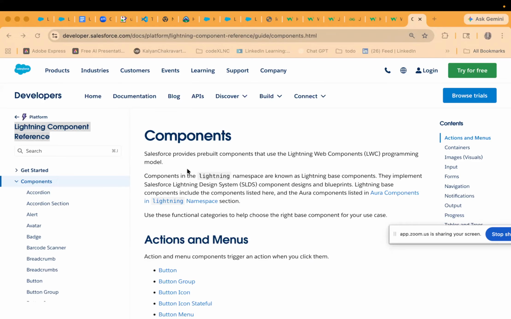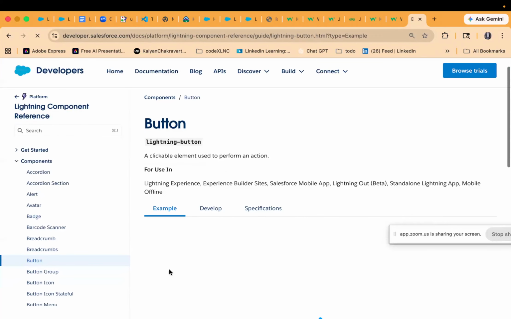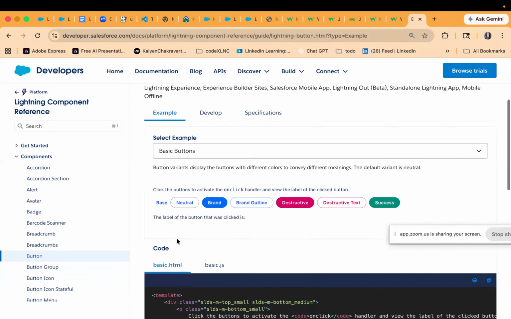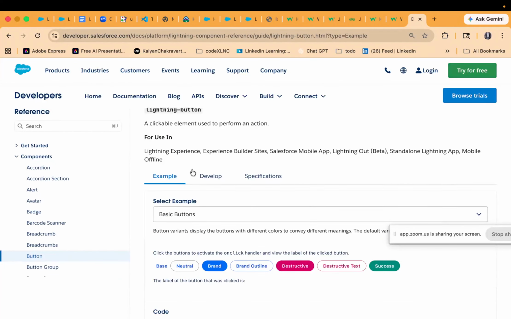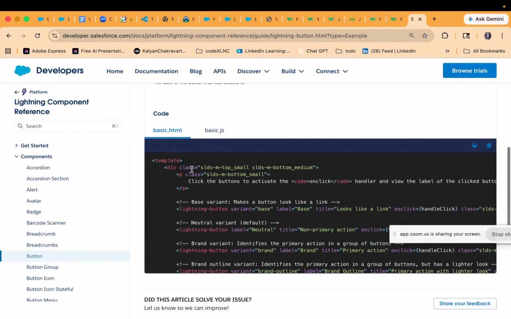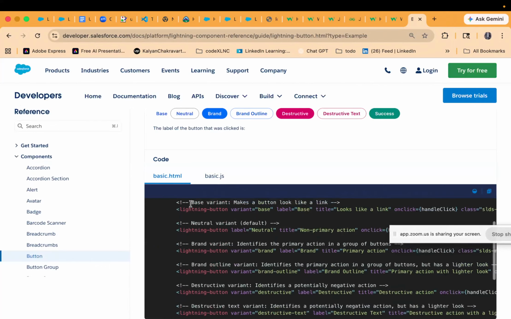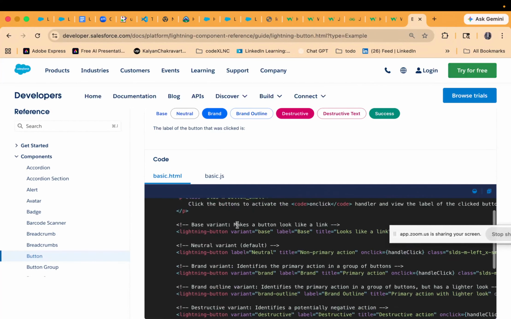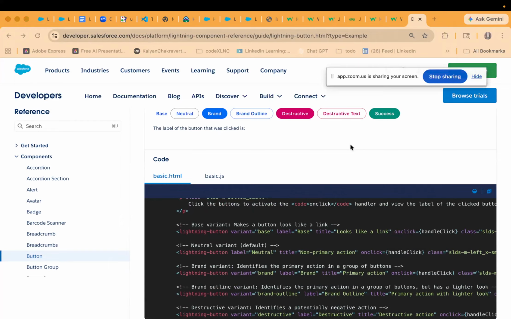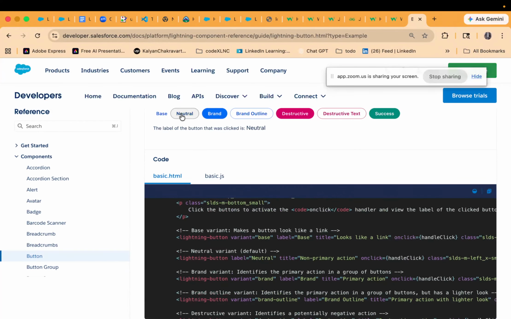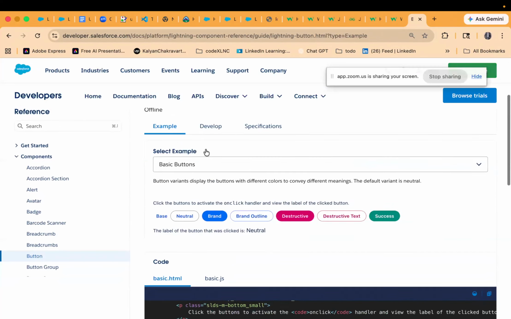Let's say I want to build a button. Instead of writing the complete code, I'll go here and copy this code and keep it there. Suppose I want one button, let's say a neutral button.